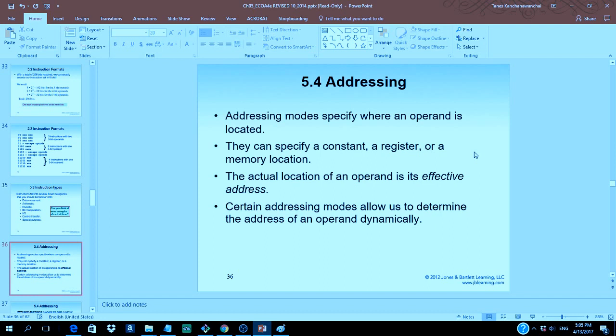Another way to see it: I have 2 notebooks. I want you to copy the contents from notebook 1 to notebook 2. Can it go right there, right away, without going through your brain? So you cannot move from notebook A to notebook B. You have to move from notebook A to brain, and from brain to notebook B. You have to have 2 steps. You can go directly from brain to notebook A, or brain to notebook B, but you cannot go from notebook A to notebook B directly, right? That makes sense?